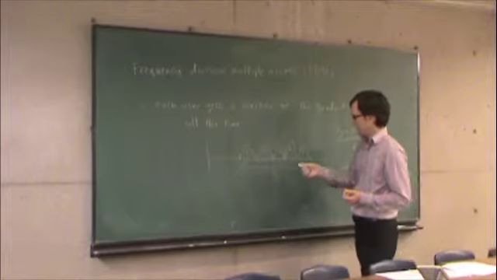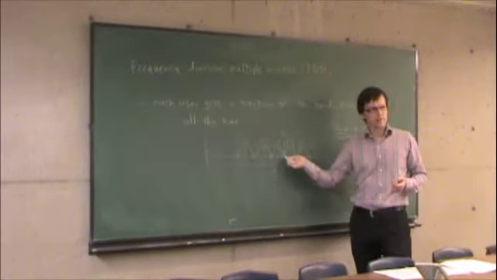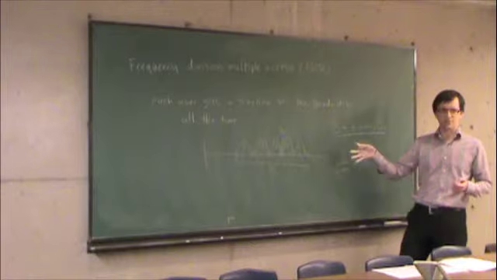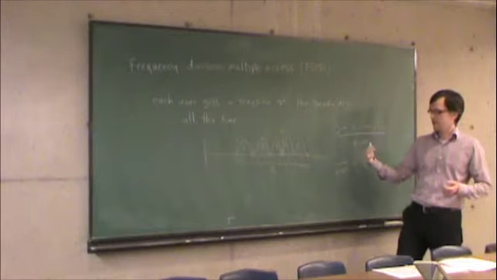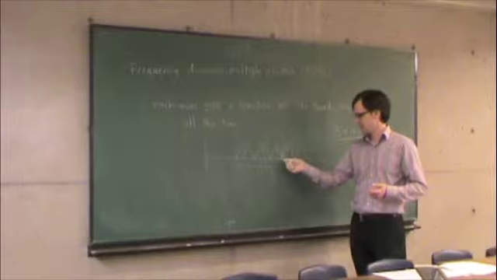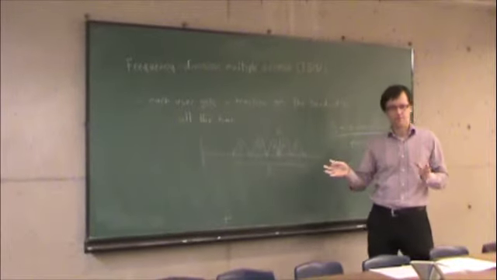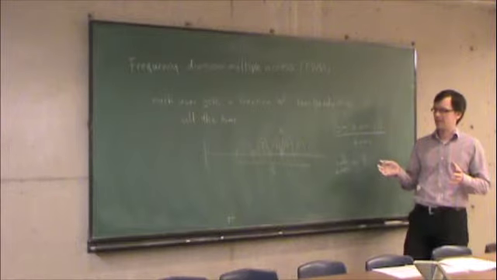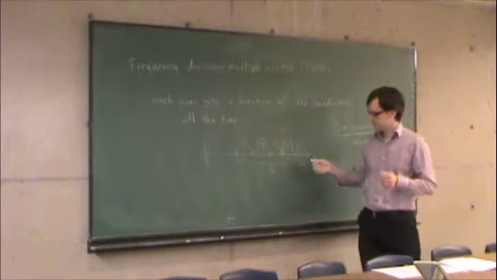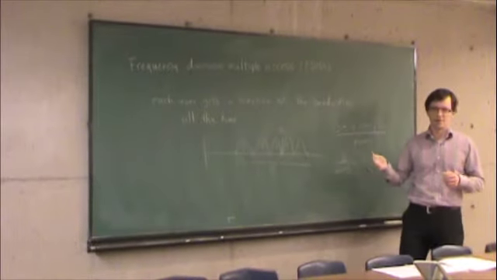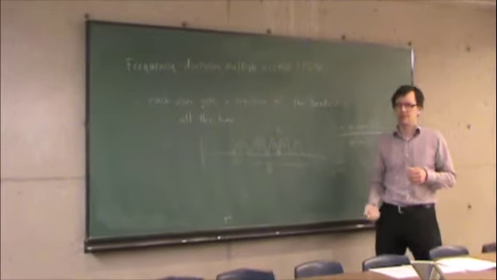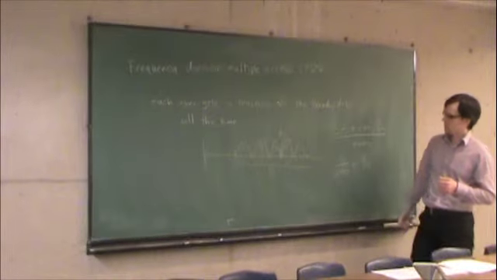A couple of questions. Why have a guard band in here? So timing jitter was the problem in the time domain. Here, there's two things. Firstly, there can be frequency jitter. Oscillators are not always at a precise frequency. There's also, if this is a mobile system, the Doppler effect. So if I'm driving towards the antenna, then I will shift up a bit. So I need a guard band to protect against that.